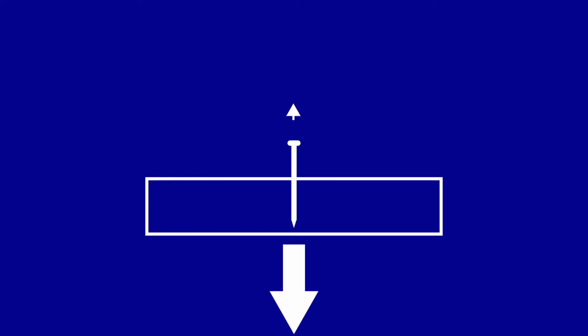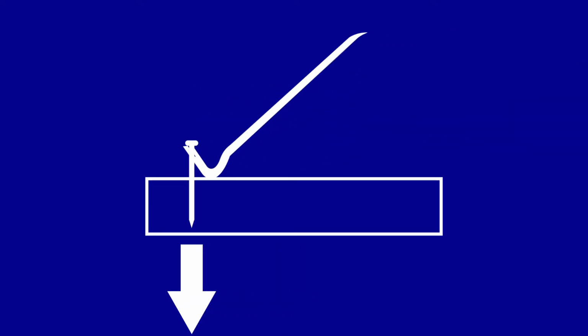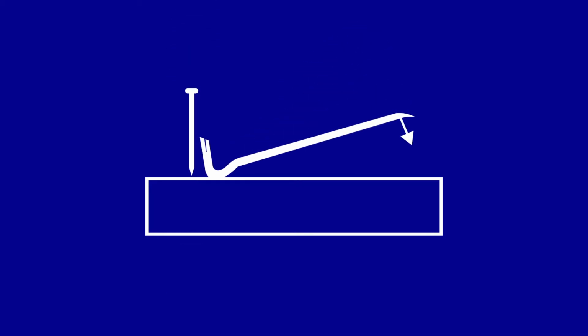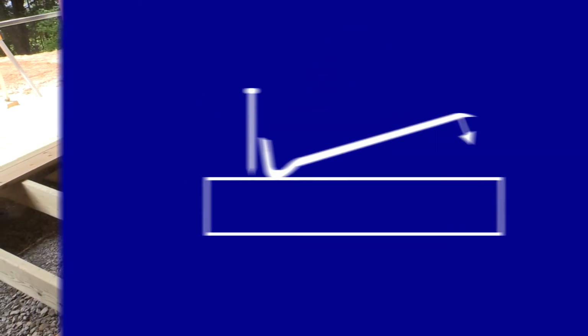Instead of applying a force directly to the nail, you can apply a force to a pry bar, which is applying a torque on the nail. That long handle will allow you to apply a reasonable force, and just by increasing the radius, you will be able to apply greater torque to the nail. The large radius with a smaller force is able to overcome the small radius with a larger force.